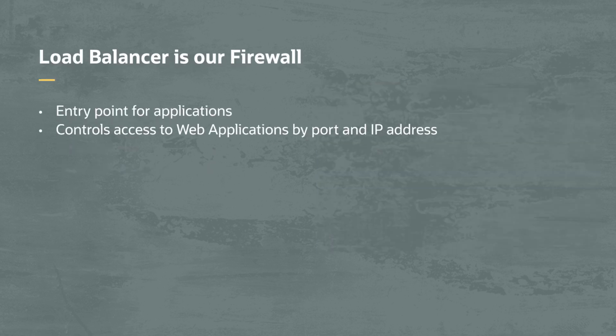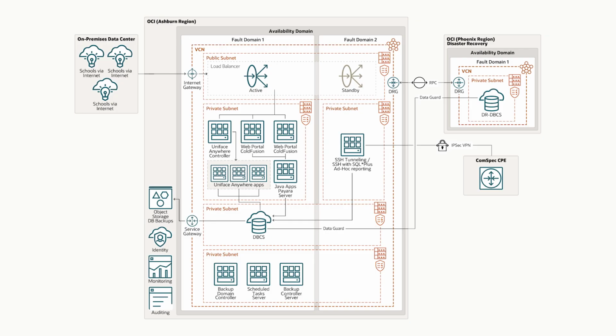One of the things the technical people need to understand is that they'll see this term load balancer. For us, it really is our firewall. So that's where everything enters. That's where you control, for web applications, the world that has access, and then we control it after they attach. But everything else is controlled by port and by IP address. And OCI makes that extremely easy to manage. All these things we were doing before, but now we don't have to manage equipment anymore.